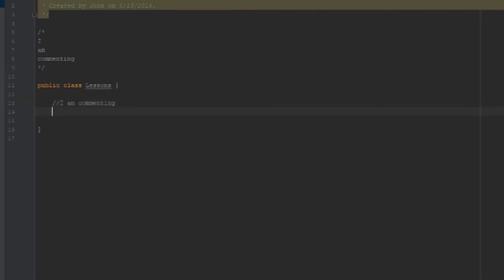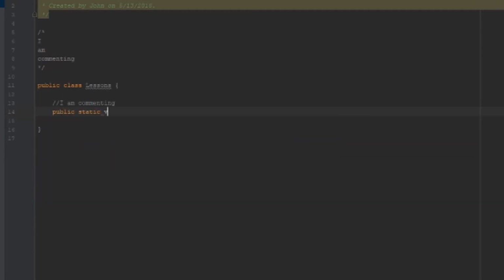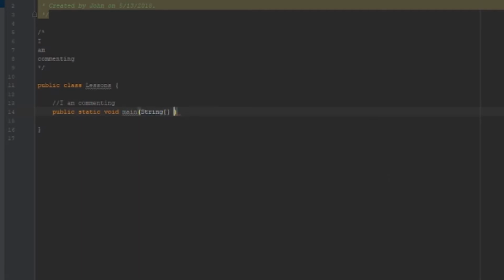Now we're going to talk about print statements. So first things first, I'm going to put my main function first, and we'll talk about this right after the print statement. Alright, so now, if you saw my introduction to IntelliJ IDEA video, you would have seen a little bit of what a print statement was.